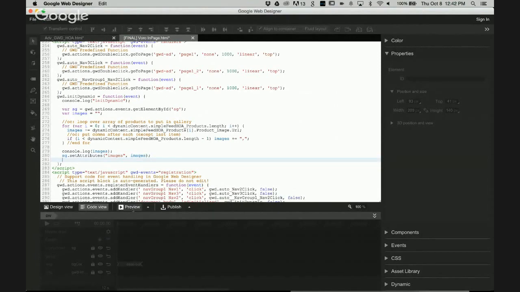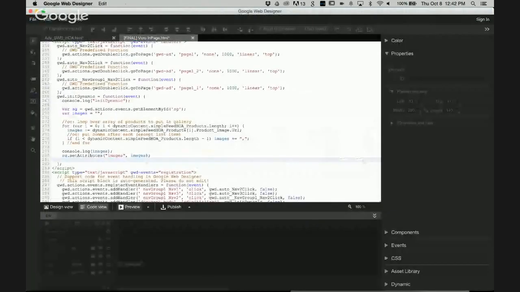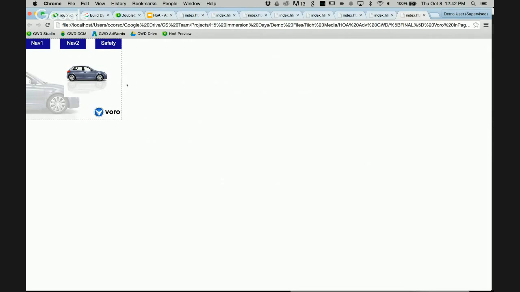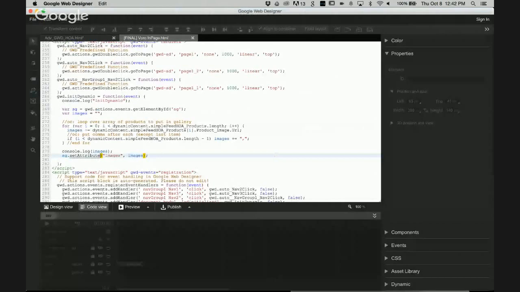So now, when I preview this, we should see, yeah, setAttributes. It's supposed to be setAttribute. So notice how I'm not writing too much code before I test. That's a problem that sometimes happens. If you do 5 things in code view and then go to preview, you could be wrong in any one of those 5 things, but here I'm doing one thing at a time and checking. So here's our swipe gallery of 4 cars, which is all the same color car.